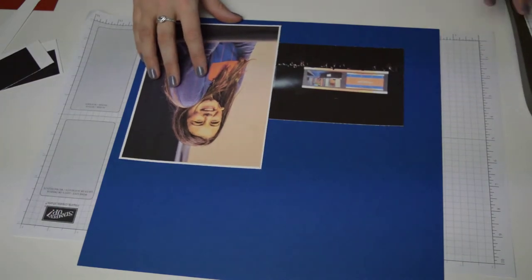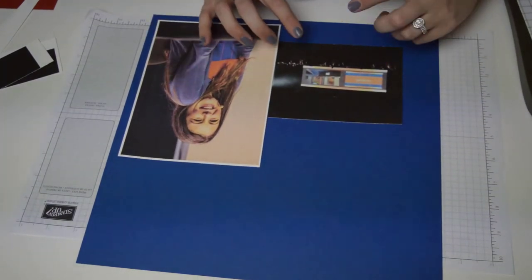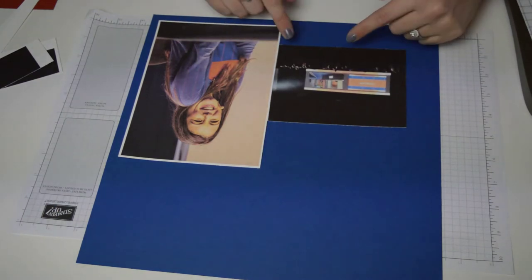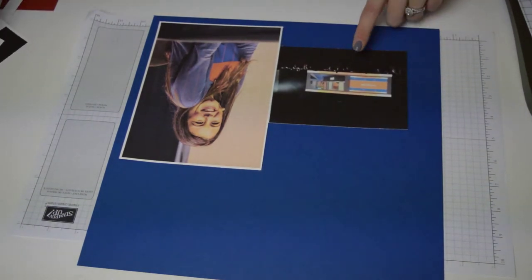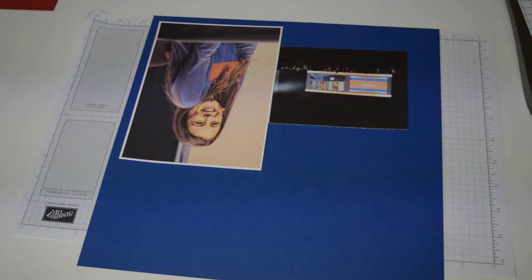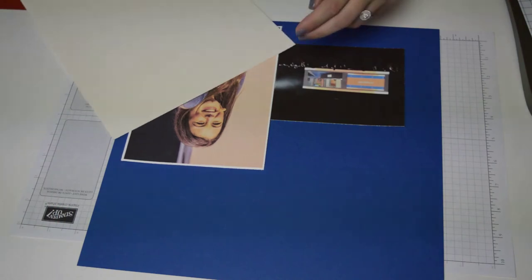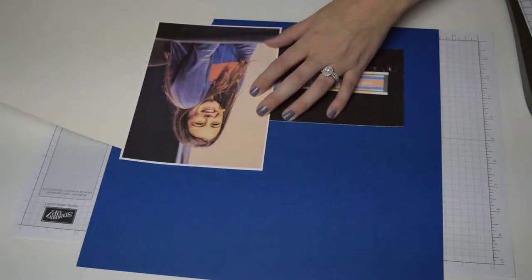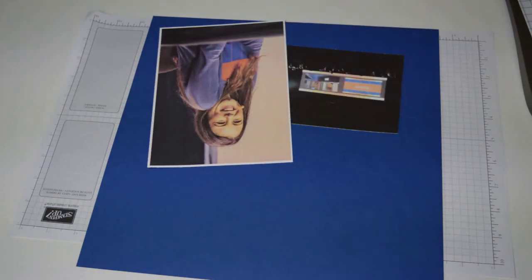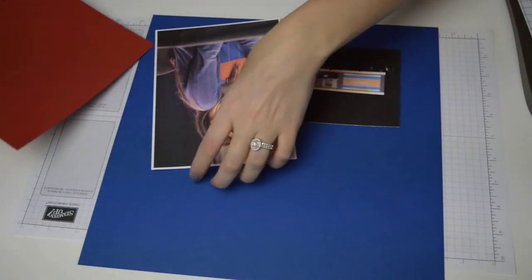Now I think there's something about when I print on cardstock on my printer, I think you need to leave it for a little bit longer, because if you don't leave it, it's too wet and it peels at the edge. But I'll show you a trick on how to fix that after. So I've just realised I printed on white, but I wanted to use cream. That probably won't work. I'll have to get a different colour.